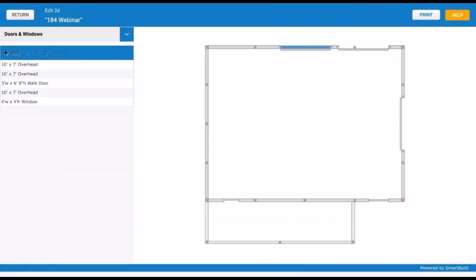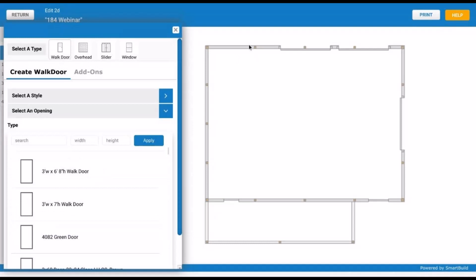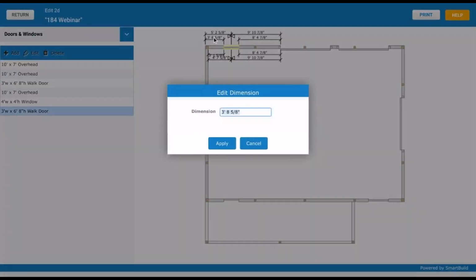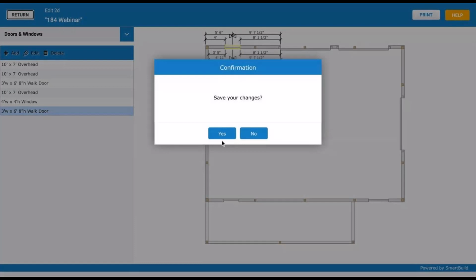There were some issues to where when you originally would put in an opening and you would click, and if you changed it, because you can come in here and if I really want this at 4 foot, I can change that dimension. You can click on those dimensions and move it over to 4 foot, but it was not always syncing properly. So when you hit return, and by the way, we are going to add a cancel button coming up with the next release.